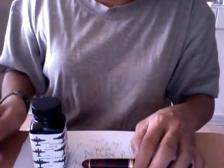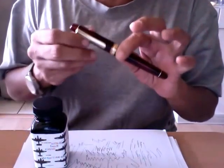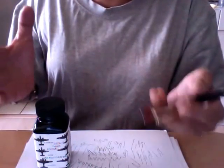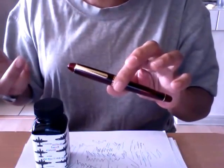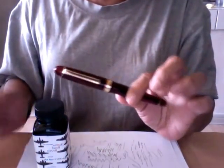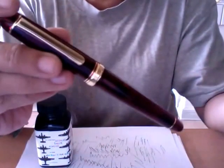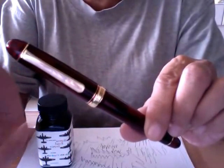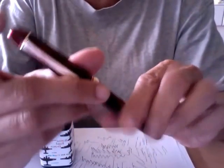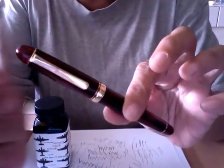I loaded this pen with that ink, used it, and left it alone for a day or more — it would start right up, no problems. One time I left it unused for about a week and a half and it started up with no problems. Overall, this is a great pen. I would get this one and the Chartres Blue. The black version has the same features, just standard black. As I said, I wouldn't recommend the clear Shoji demonstrator due to complaints about build quality.